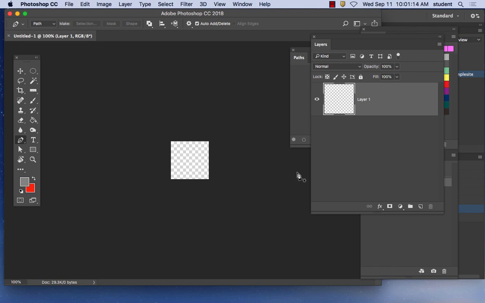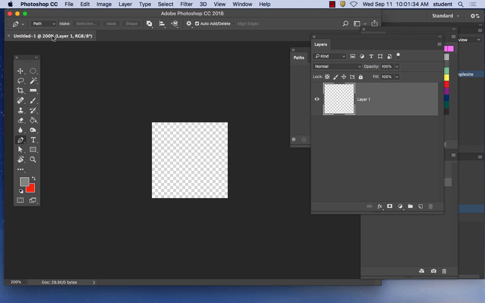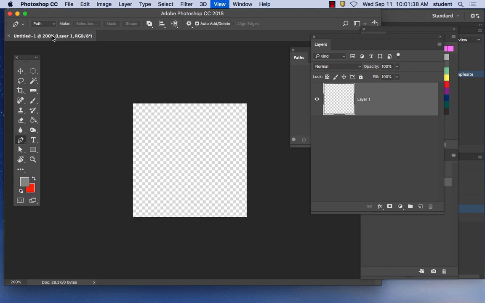It looks kind of small maybe on the screen, but you can zoom in. Whenever you're in Photoshop, look at the top up here where it says 100%. If your magnification is 100%, that's the size it'll be on your website. If yours is not, you can zoom in with Command plus on the keyboard. Command minus zooms out. Command plus, Command minus, and it makes you go crazy. Okay, everybody got a screen.